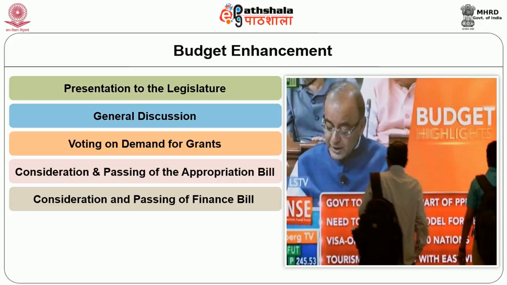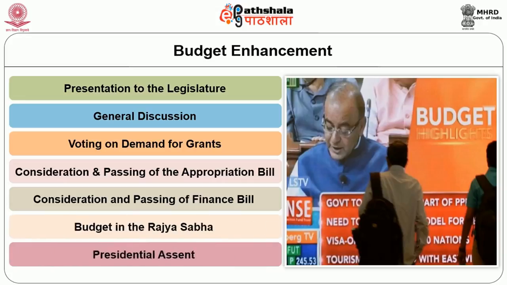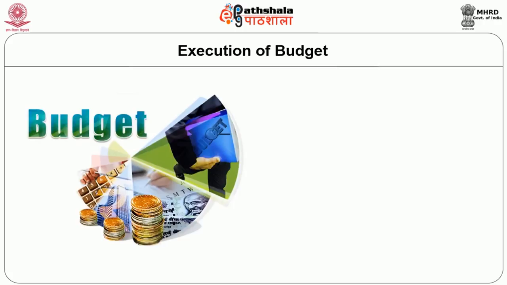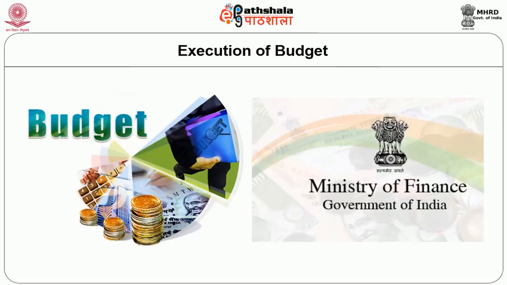After the budget is passed in the Lok Sabha, it goes to the Rajya Sabha. However, it has only limited functions to perform because it has no power either to introduce amendments or rejections. It can only discuss it and return it back to the Lok Sabha within a period of 14 days from the receipt of the bill. If it does not do so, it is assumed that it has passed it. The last stage of the budgetary cycle is budget execution. After the budget is passed by the legislature, the next important step is to execute it. However, it must be remembered that the budget must be executed keeping in view the spirit in which it has been passed — it should carry the will of the Parliament. The execution of budget is a highly centralized phenomenon with the Ministry of Finance enjoying a preeminent position.